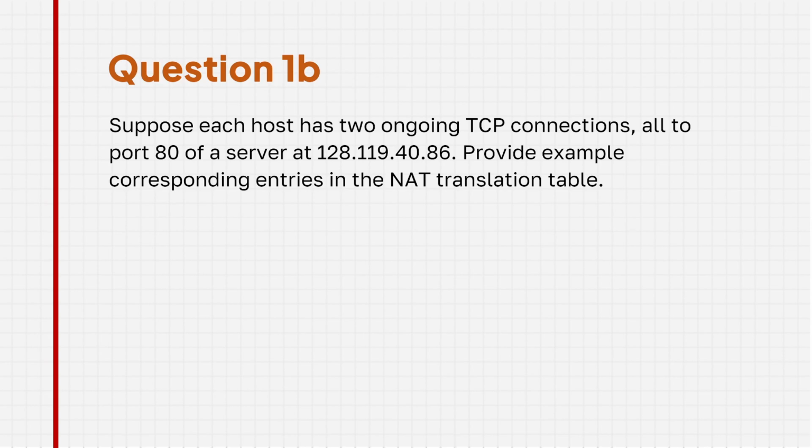Maybe how many entries are there, and what do you do? Okay, how many entries are there in the NAT? Benedict? 6. Why is it 6? Because each host has 2 ongoing connections. Okay. So this is host A, for example. This is something point 1, with some port number, port 3000, port 3001, something like that. Then host 2, port 3000, 3001.